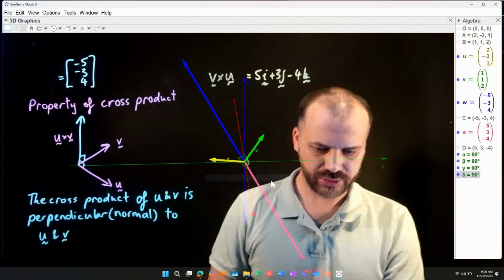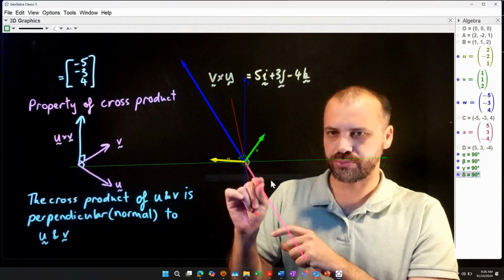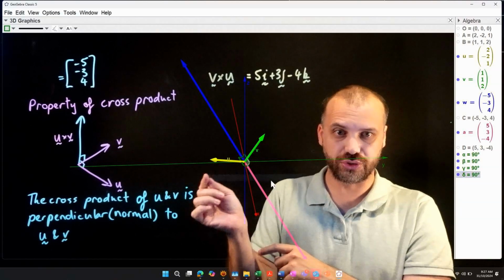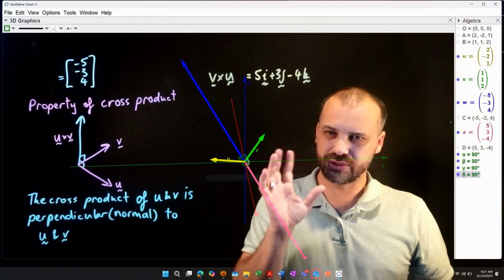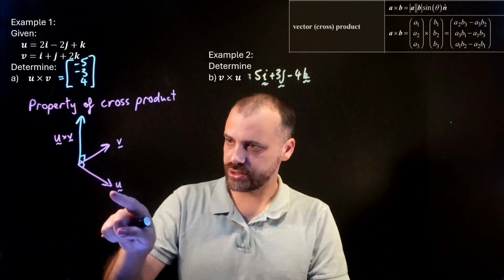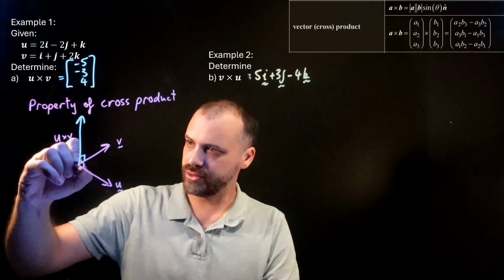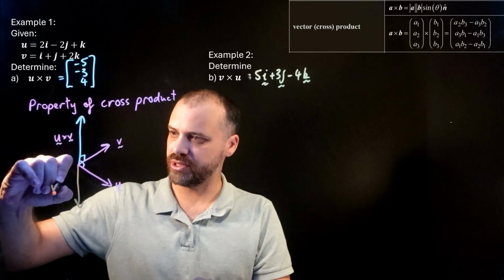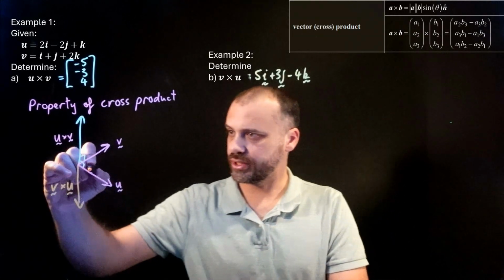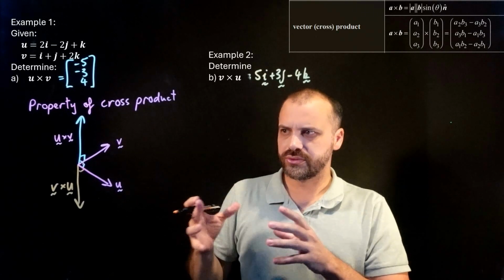Okay, so they're not equal to each other, but they both create these perpendicular vectors, right? They're both normal to U and V. We can talk a little bit about how to predict which direction it's going to go in. These are our two vectors, U and V. This is U cross product V, and this is going to be V cross product U. And again, there's right angles in there, right? There's a right angle there, and there's a right angle there. It's getting a little bit messy. How do you deal with this?